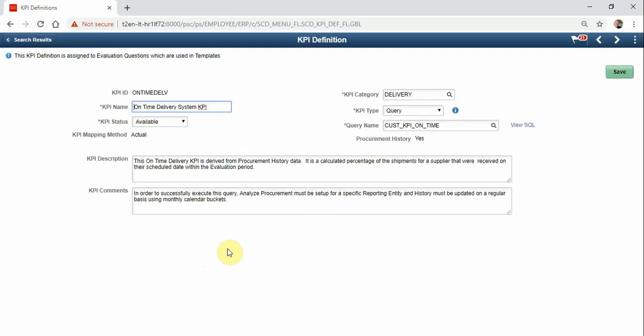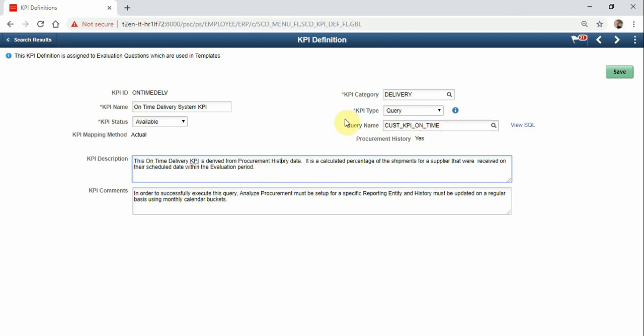As we can see here, this KPI is derived from procurement historic data. It is a calculated percentage of the shipments for a supplier that were received on their scheduled date within the evaluation period. So this KPI calculates a percentage, seeing if the products, the shipments, are delivered on time.